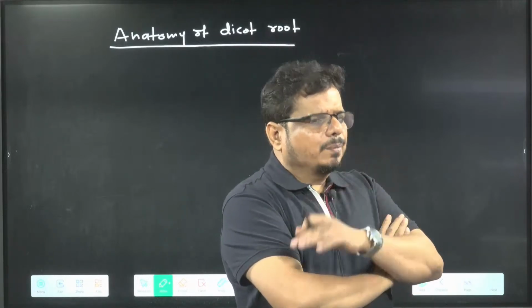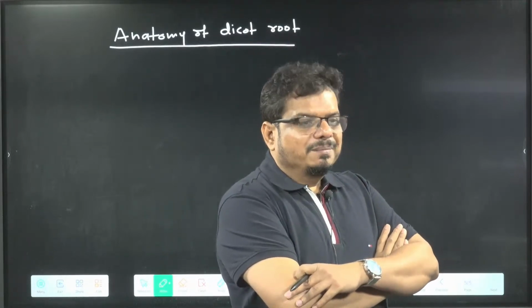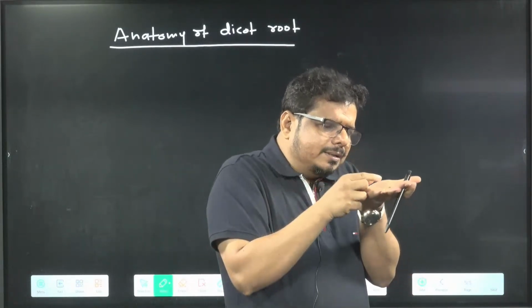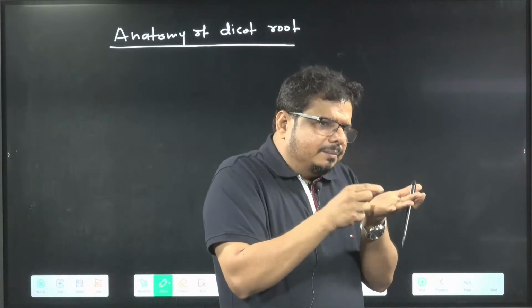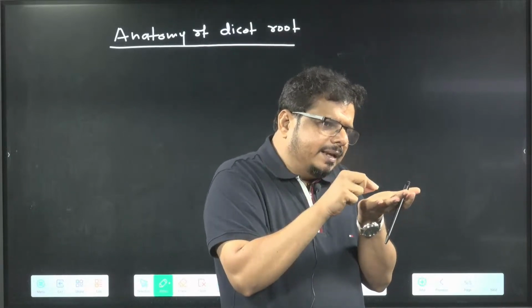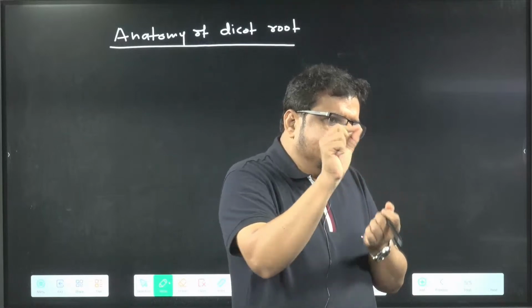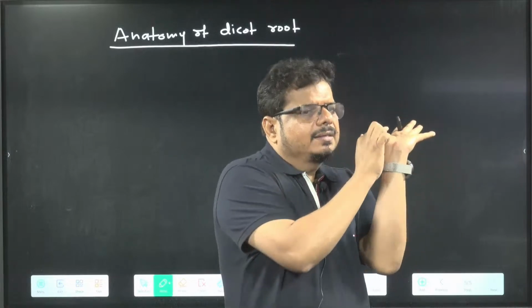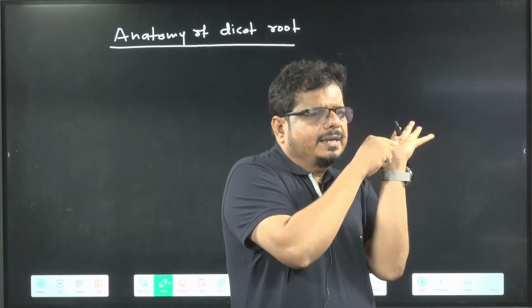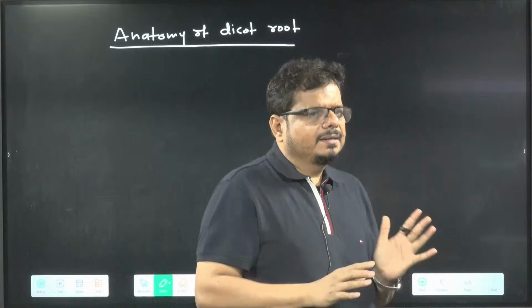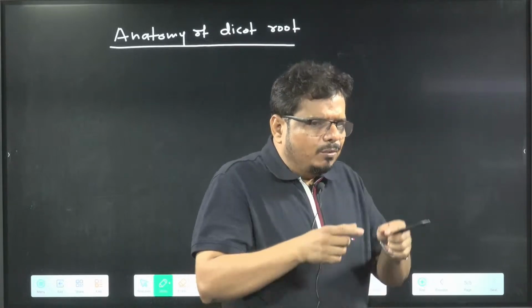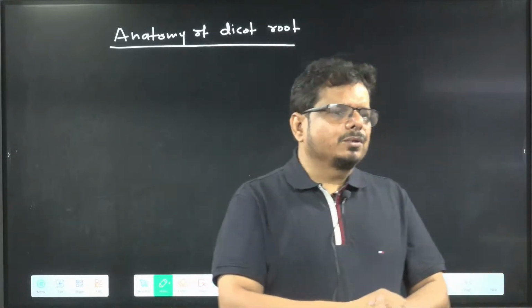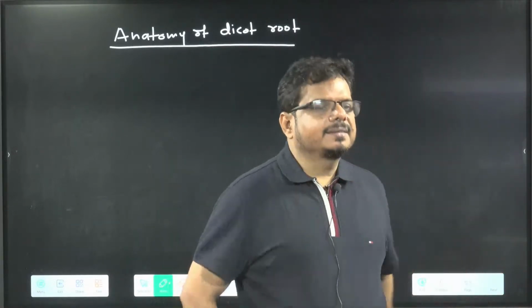I am not telling the entire process, otherwise there are many long steps. Getting the things or not? After putting a slice on the slide, we put a cover slip and paste it with the help of glue, so the slice does not move. Now we have a slide where a thin slice of root is covered with a cover slip with glue. Now we take a microscope. We put that slide on the microscope and we visualize it.